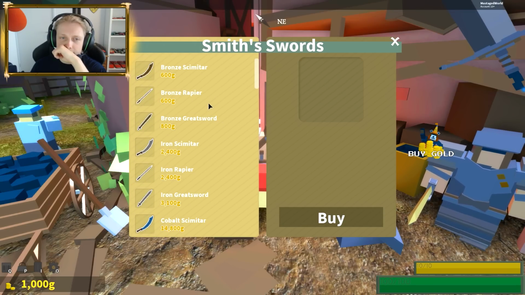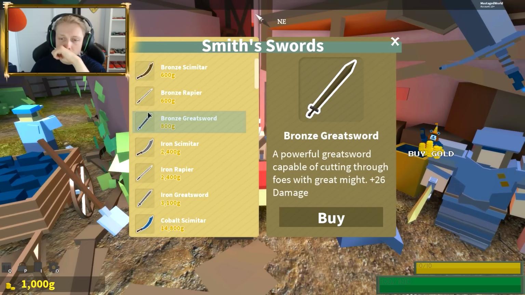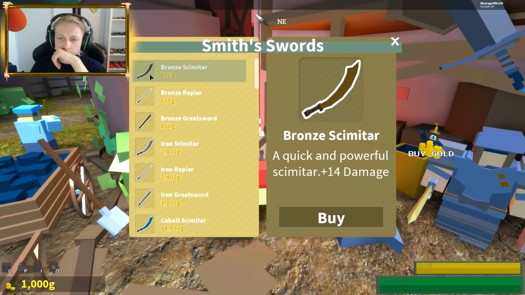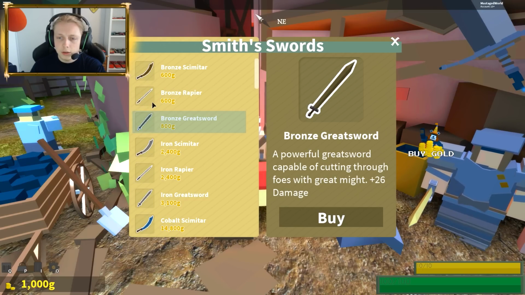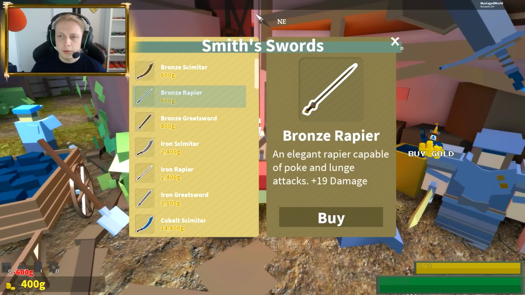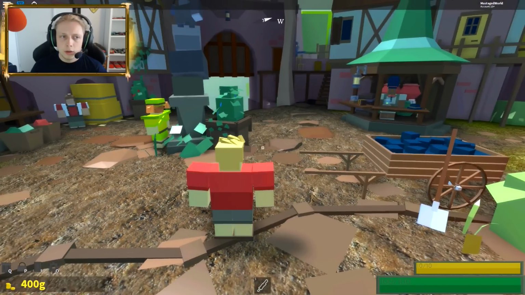These are expensive. These are really expensive. Okay, bronze scimitar. A quick and powerful scimitar, 14 damage. If I said the name wrong, I'm sorry. An elegant rapier capable of poking launch attacks. I'm gonna go with a bronze rapier. Probably want that. Okay.